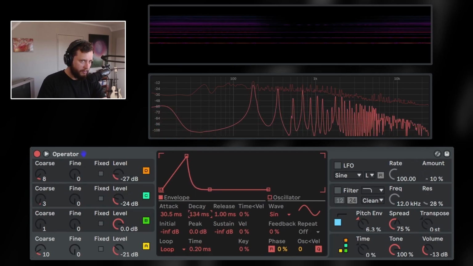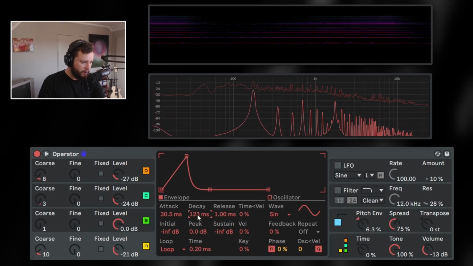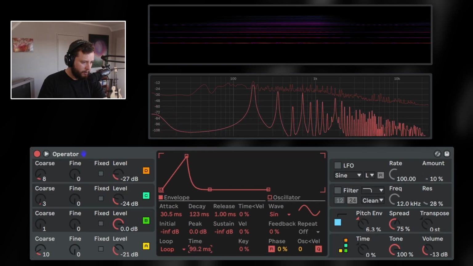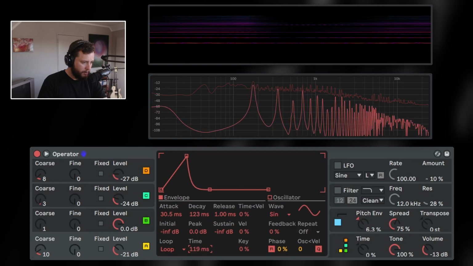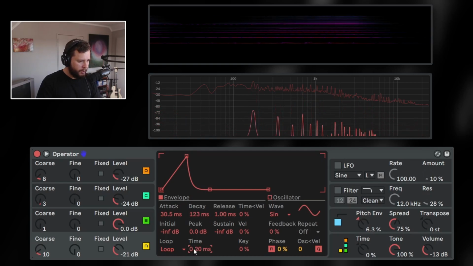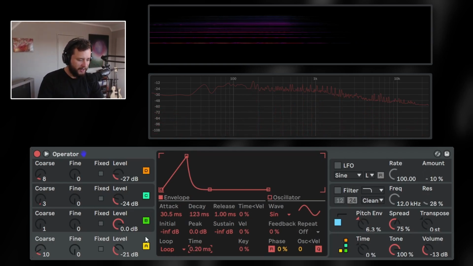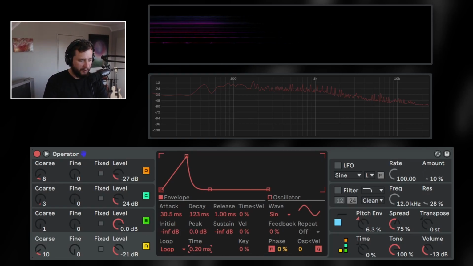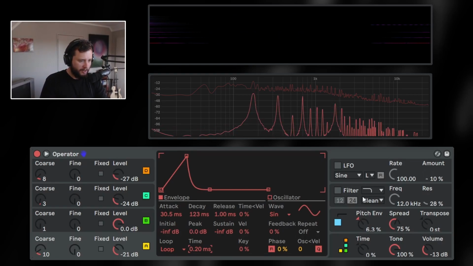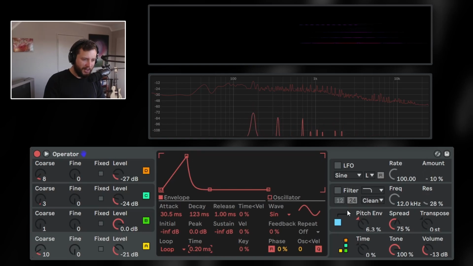So this is probably the fastest we want it. The problem with modulating the time value here, so I'm just like sort of dragging it with my mouse now. We can't really modulate it properly though, because loop time sadly is not a modulation destination within Operator.